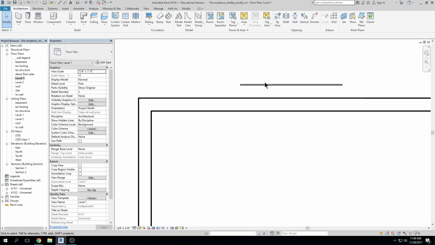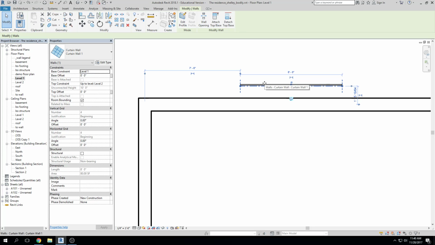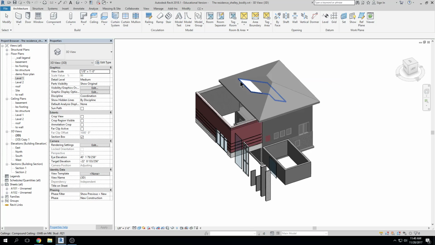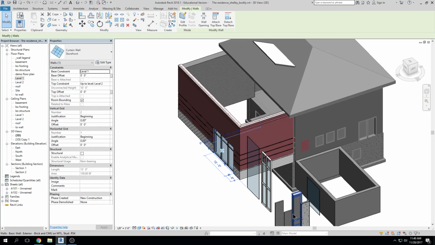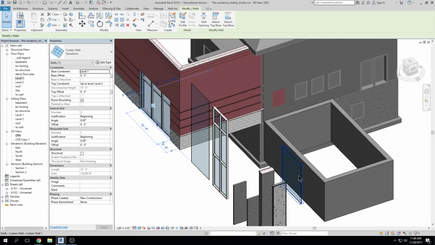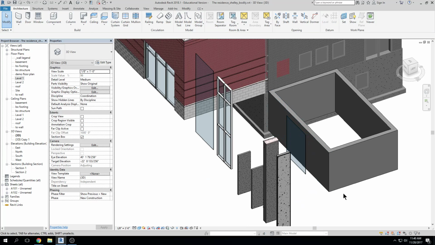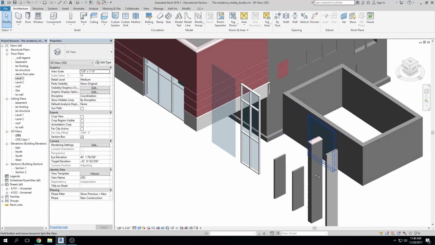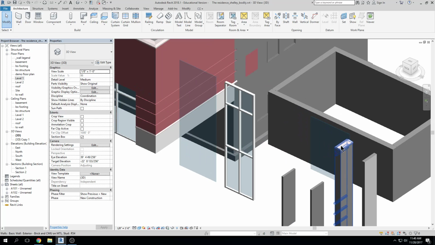So in the case of now we have the question, do we use curtain wall or do we use storefront? Well, if your system is going to sit inside a structural opening, it's going to be storefront. And if it's going to sit on the outside of a system, it's going to be curtain wall, right? So there's a good clear definition now, which there wasn't before. These two functioned exactly the same in previous versions. So we'll take that as a good change, okay?